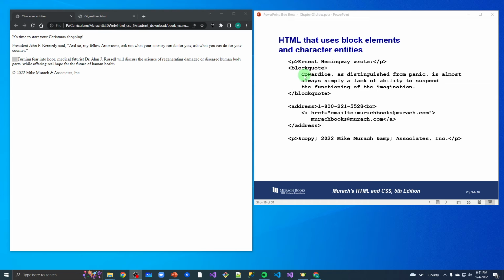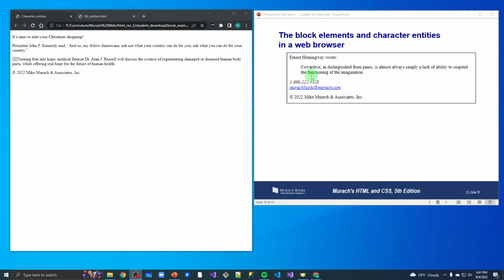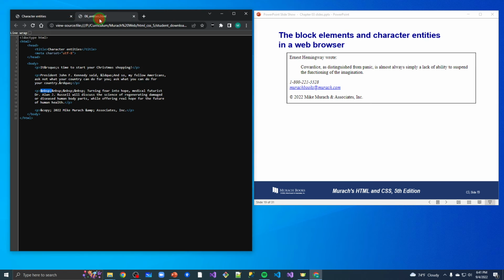It's a block element, so it puts space before and after, and it did not put quotation marks around it. And then the other way we saw was over here, and that's to use the character entity. And in this case, we get left quotes with LDQUO and RDQUO. Okay, so we have left and right quotes doing it that way.